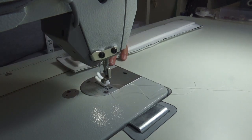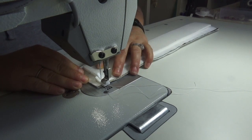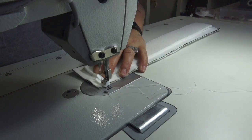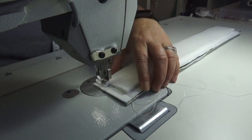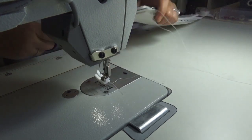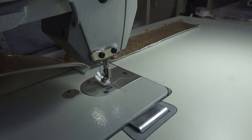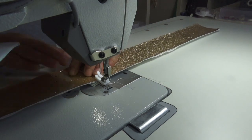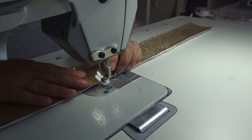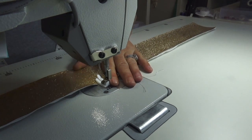Okay, I've got my joining stitch length. I'm using a 3. I'm going 1/2 inch from the edge, and I'm back stitching and all the way across. Trim off the threads. I'm going to open that up, and then I'm going to top stitch both sides of that with my longer stitch length.